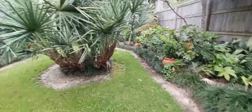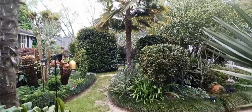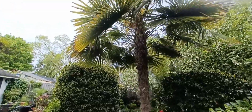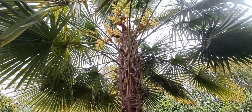Oh, I hadn't looked up recently. Let me show you the top of this palm before I forget. This has definitely blossomed or sent out its inflorescence. This is the windmill palm.